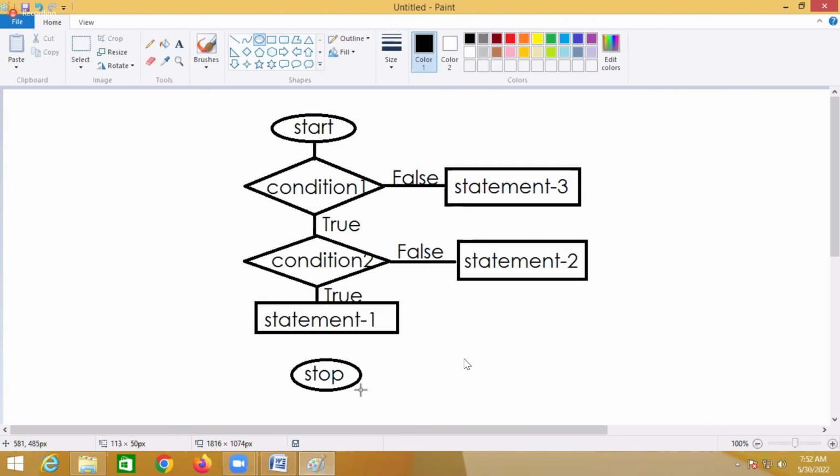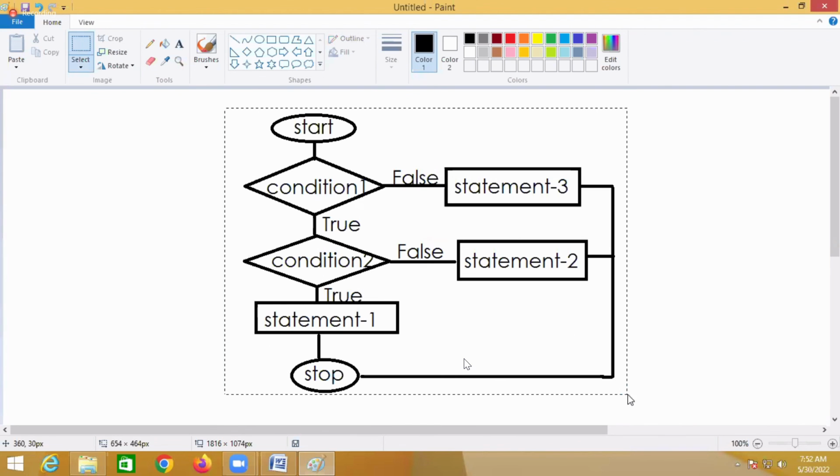See, try to see this. Nested means within, ladder means after. If condition within the if condition, so that you can call it a nested if.